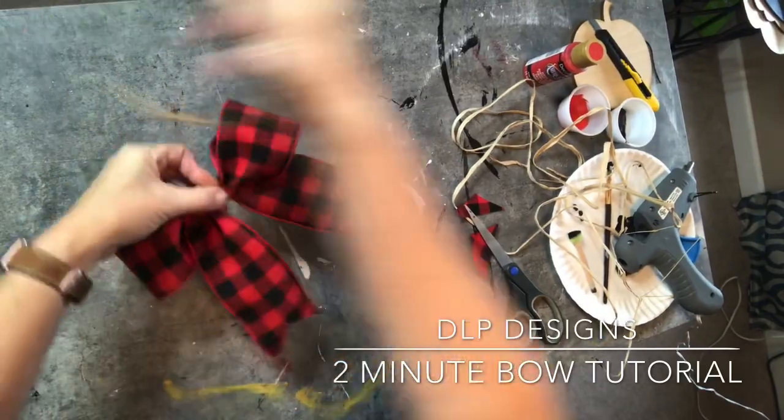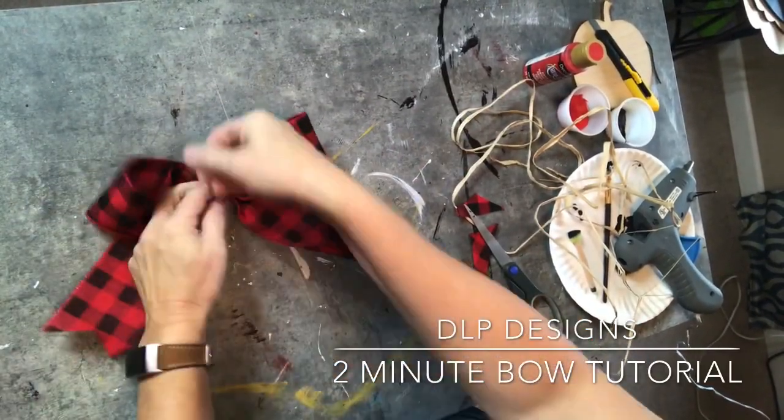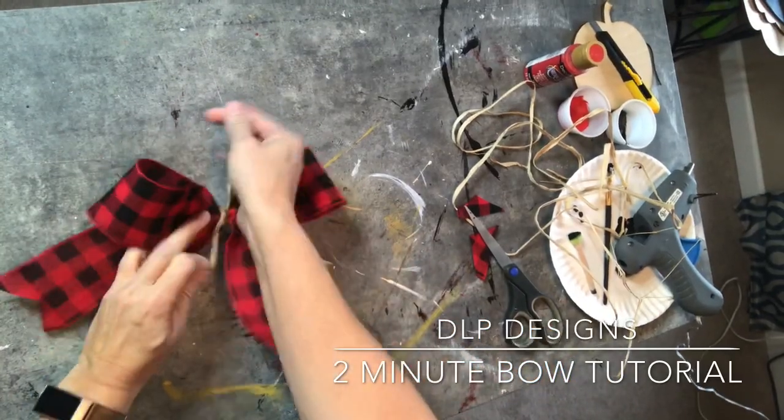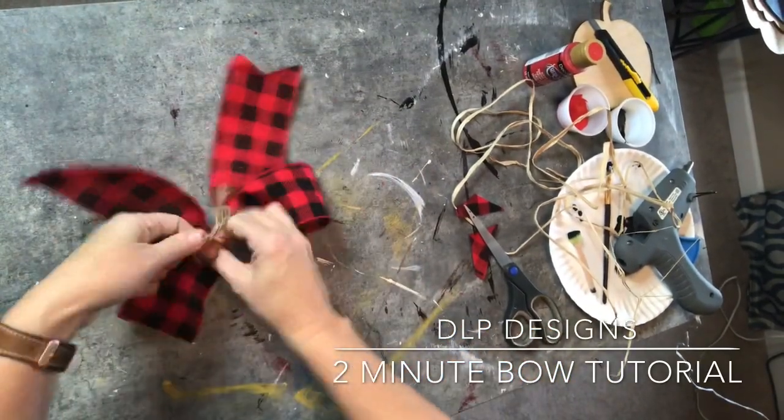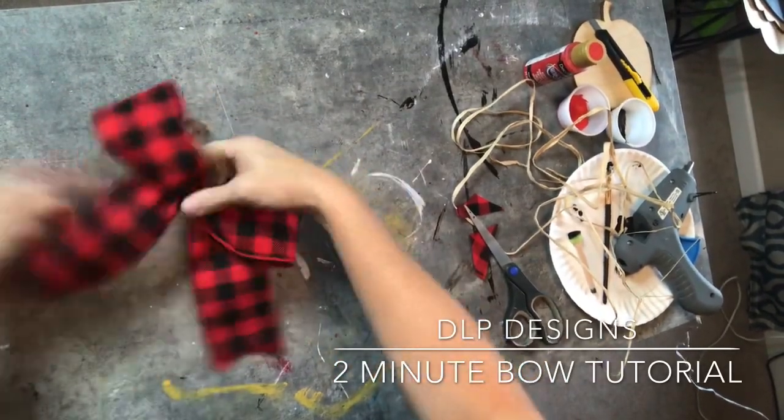And then I'm just going to take some jute string and secure this. I'm going to tie it in the back like so. I'm using jute just because it's that rustic color. There's that. Easy peasy, cute little bow.